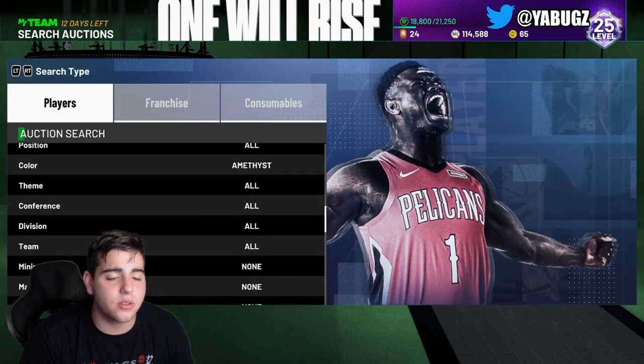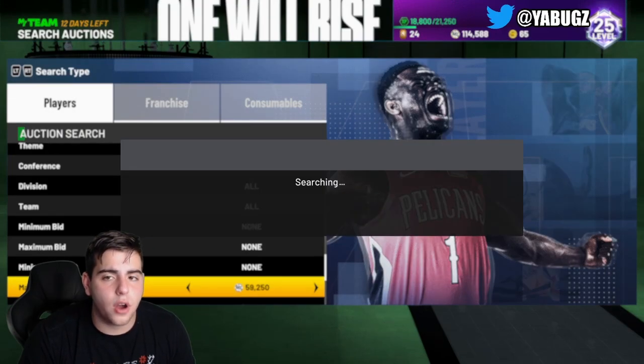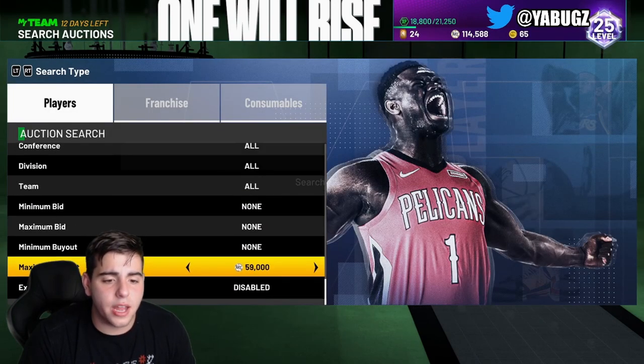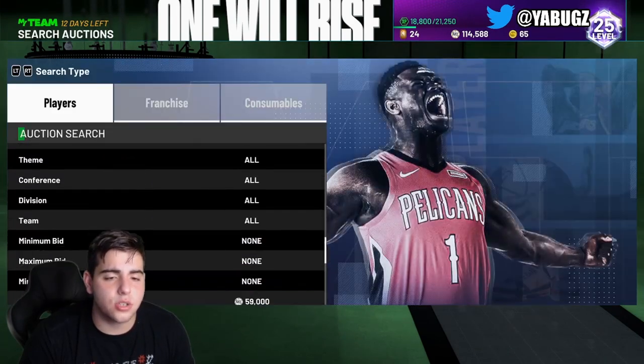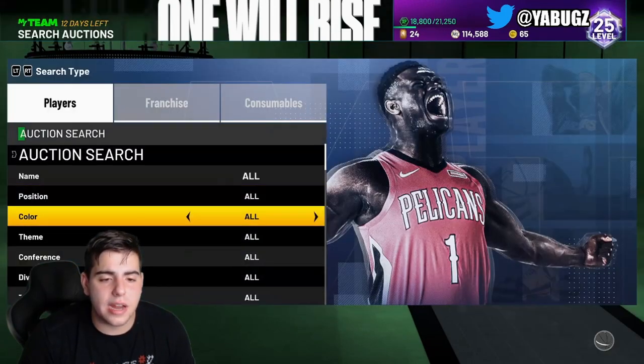57,500 for Kristaps. And I did notice on Friday, Kristaps Porzingis was very cheap. He was around 40K, 45K. He's up to 57K. So if you have Porzingis, make sure to sell him. Honestly, pretty much every investment right now is good to sell.